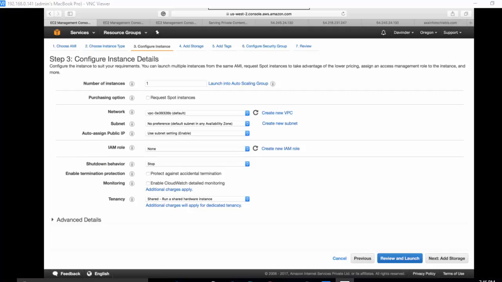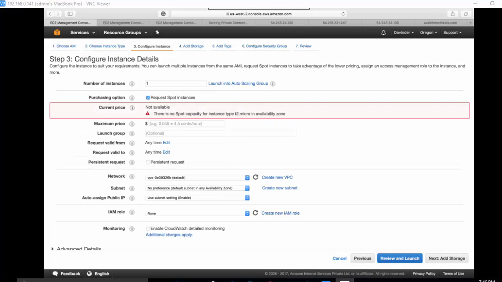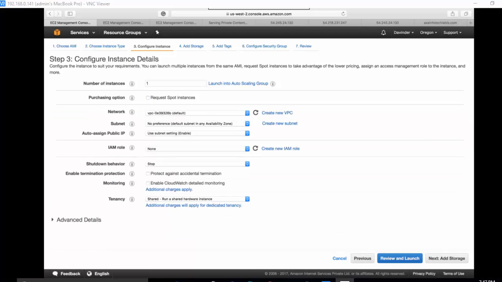Now I was talking about request spot instances. Let's say your application is all running and you just need spot instances. Right now nothing is running because there is no spot capacity for instance type t2.micro in the availability zone. We have the free, small type of instances, and they are never given to anyone else, as this is only for the free tier. But if you are using it professionally, they will give you whichever free instances are available, and you can use them only for temporary purposes.